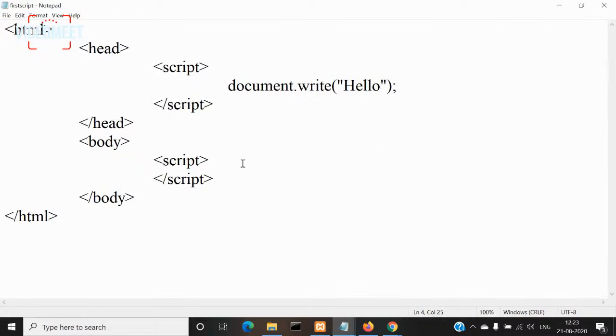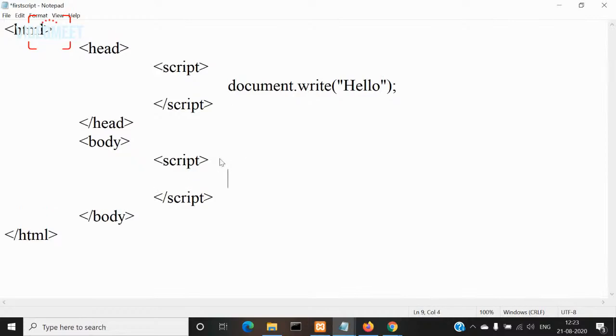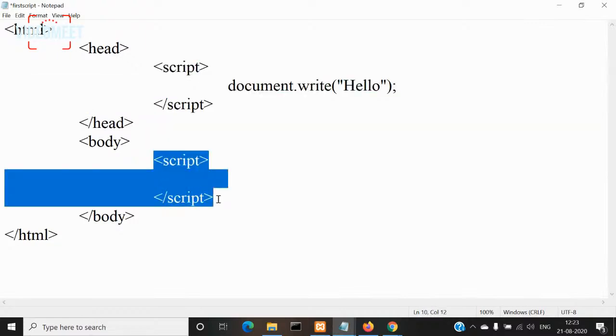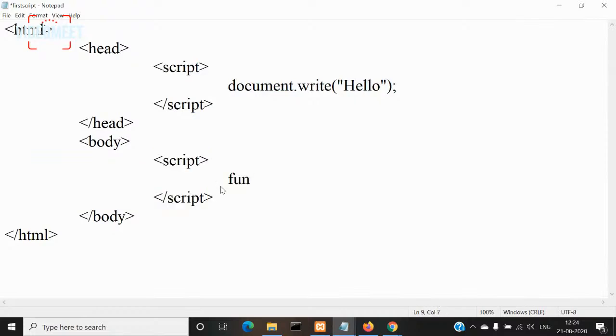Right? So I can also write a script using a function. Let me write another script here in the body section. As I told you earlier, you can write JavaScript code either in the head section or in the body section, and even in both the head section as well as the body section together at a time. So here I'm going to create a function instead of directly writing the JavaScript code here. I'm going to write it in the function. So let me change this message to: this is head section.